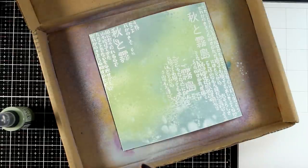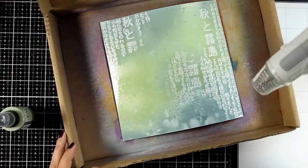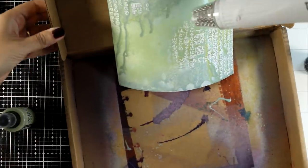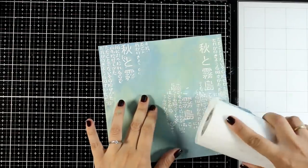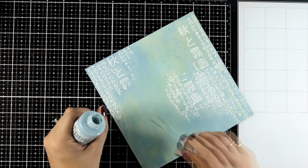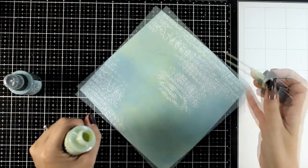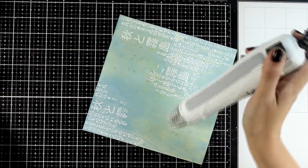Pick two colors that are next to each other on the color wheel. You can see how the embossed areas resist the paint and how lovely they appear on the background. I'm lifting the paper so the colors can bleed into one another to create variation, then using my heat gun to dry everything. Some ink may sit on top of the embossing, so I'm cleaning that up with a paper towel. I'm also adding some splashes using the same two colors — Old Paper and Speckled Egg — to add visual texture without introducing new color.